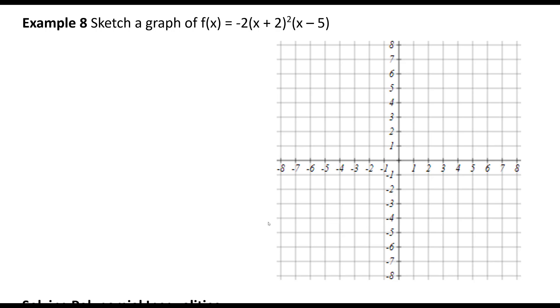Here's one that is already factored for us, thankfully. We see here that factor has a multiplicity of two. So we look at x+2, set it equal to zero, that means x = -2. Negative two is going to be an intercept. Then we have x-5 = 0, so x = 5. That's an intercept as well.